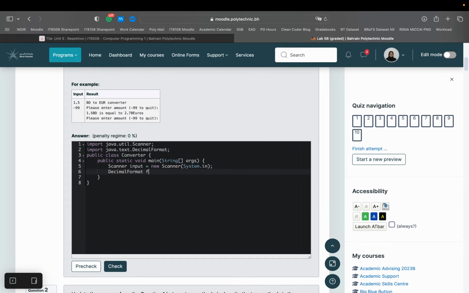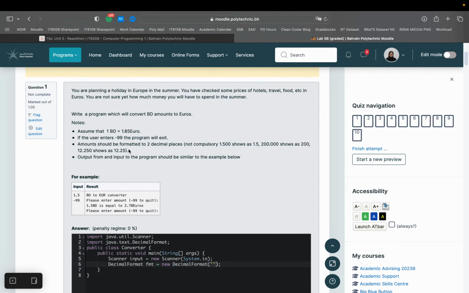So DecimalFormat fmt is equal to new DecimalFormat, and then you need to specify the formatting. So here they want it to be 2 decimal places, and they say that if the final result was 1.500, you need to omit these 2 zeros. If it was 200,000, no need to print the zeros.